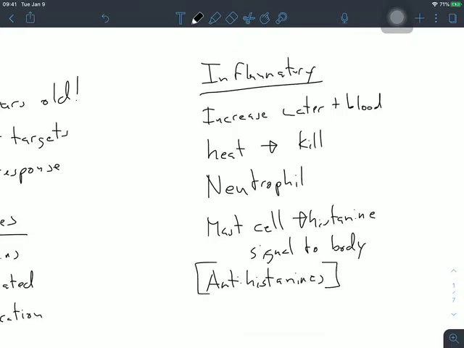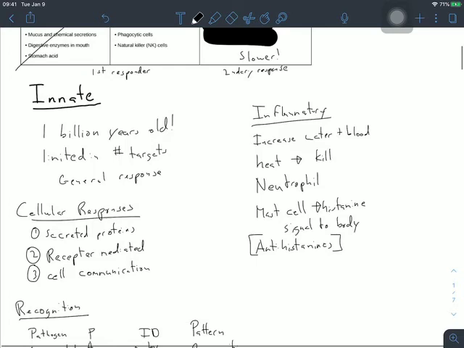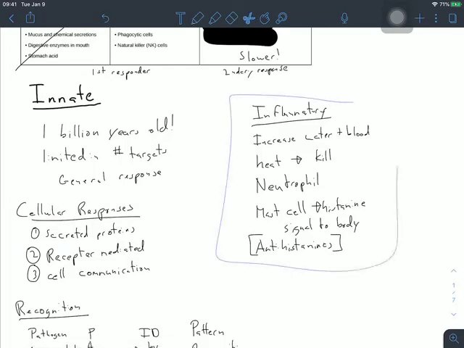As allergy medicines. Because oftentimes our allergies are overreactions to things that are not harmful to us, but yet that histamine response causes inflammation and recruitment of other things. Hence the stuffy nose and the secretion of lots and lots of water or mucus. Another possible response, and not one that we're going to go over very much, I'll shrink down the inflammatory section a little bit.